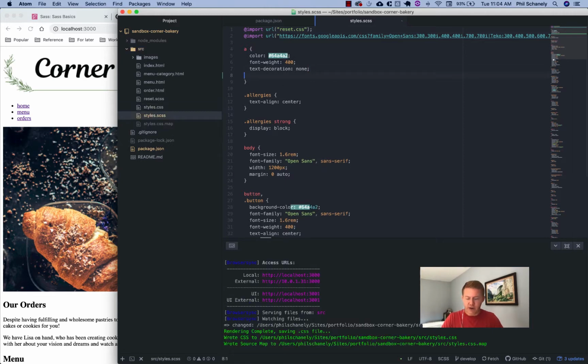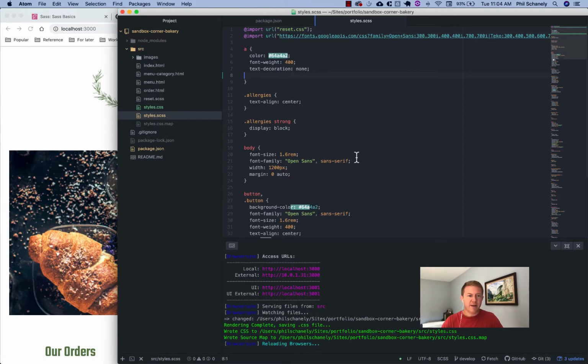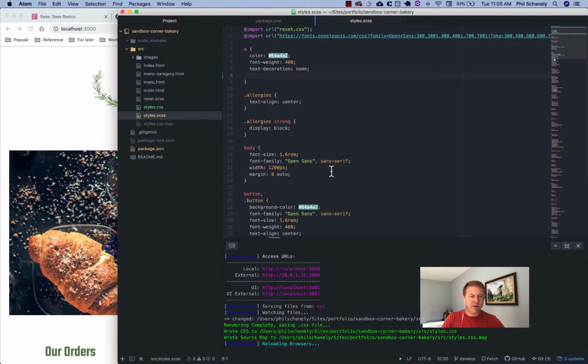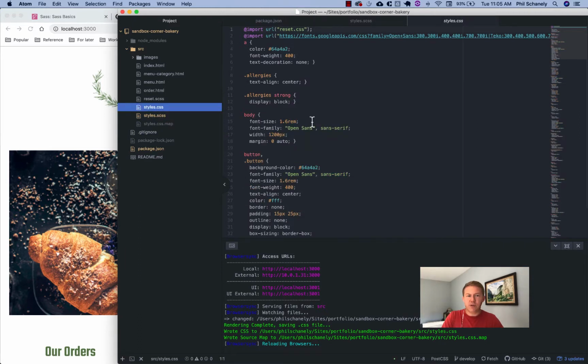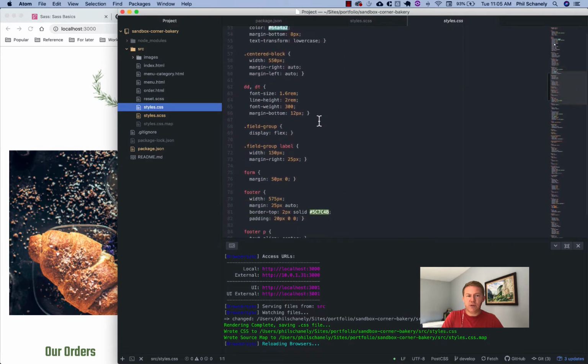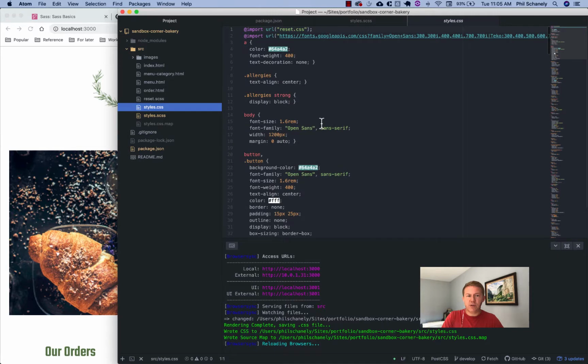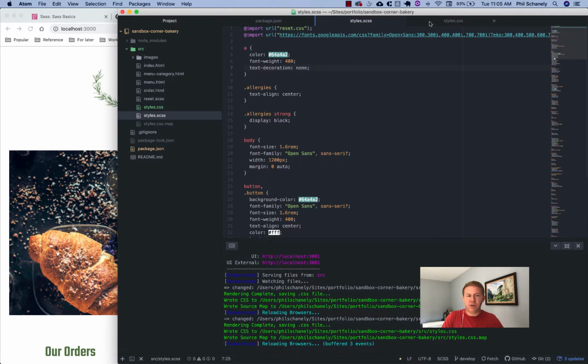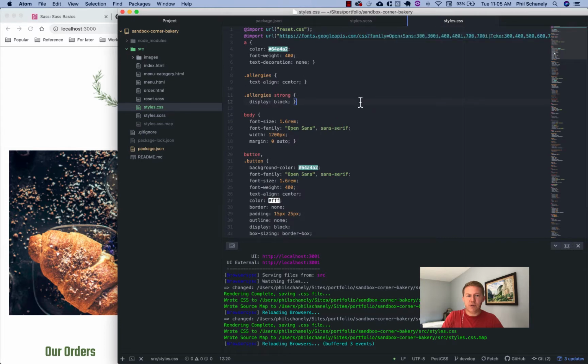But if I just go in here and do something real similar like that, you can see that there's some processing that happened down here in the terminal. And then bada bing, over here we have our styles. Okay, so let's take a look at what happened there. See how we have our Sass file, but now we also have this new styles.css file. This is the compiled version that Sass created for us, and it may have a little bit of funky formatting here and there, but all in all, right now, it's basically a duplicate of our existing styles.